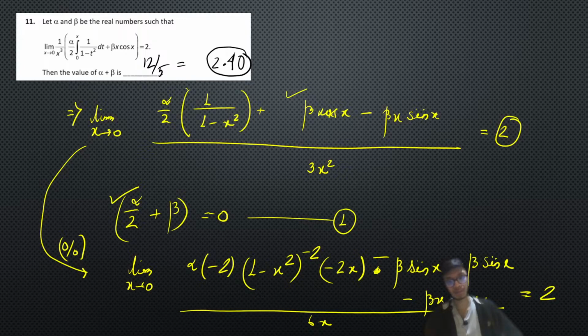This is a very straightforward problem, right? So you just keep on differentiating it, unless and until you get a finite form, not when you get a 0 by 0 form. You have to go on differentiating it, and once you get a finite form, that will be equal to the value of the limit. From there you will get the values of the unknowns alpha and beta, and on solving you will get both your alphas and betas, right?